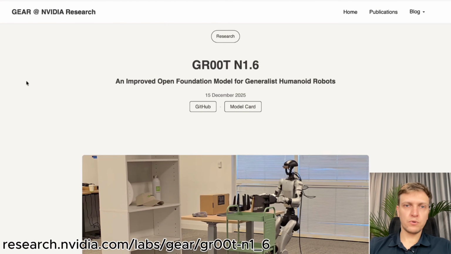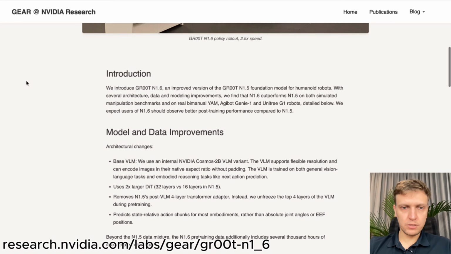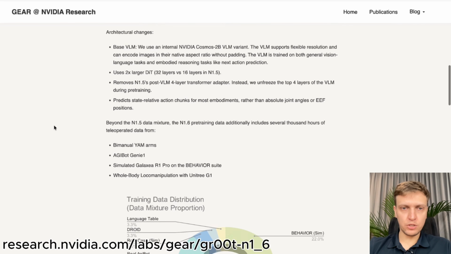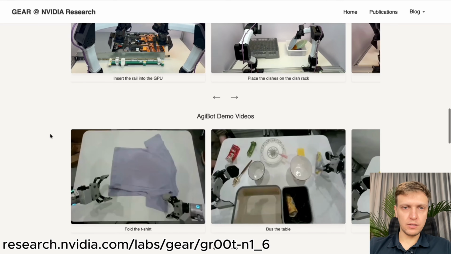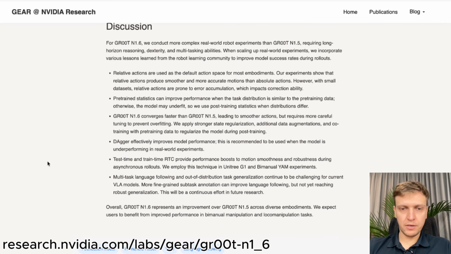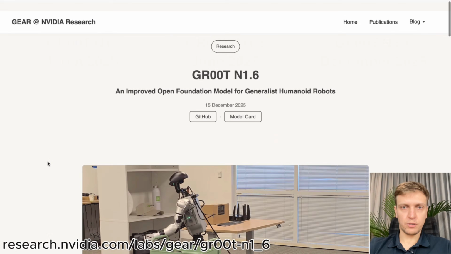The same is true for Gr00t N1.6. You can see different demonstrations, the list of main changes that happened in this model, the description of the data used, and again, more demos and more results. So definitely read it if you're interested in the model.